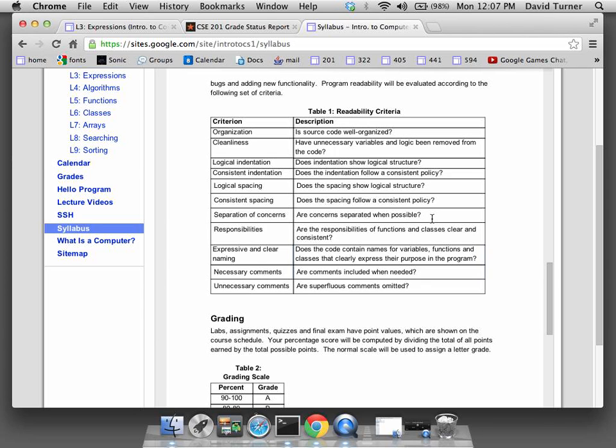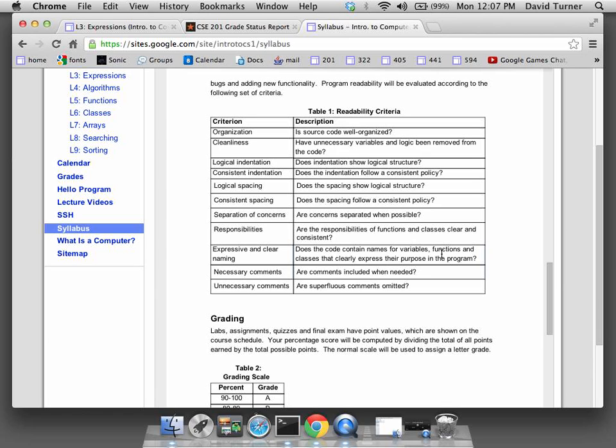It's harder to read that way. It's harder to maintain. Well, that may not be clear to you at this point in the course what that means, but that will become more clear as we go on. And responsibilities. Are the responsibilities of functions and classes clear and consistent? Well, we haven't talked about functions and classes yet, but we will get there.